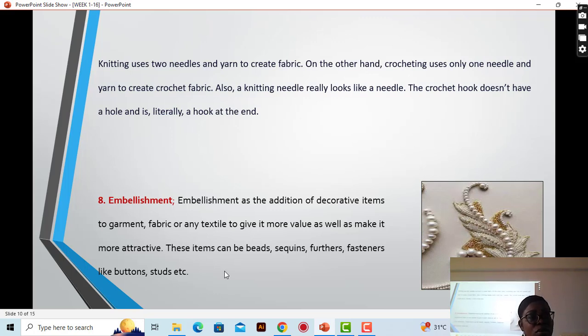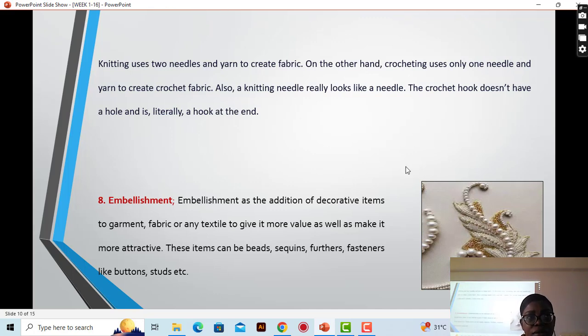That is its purpose. So, in any case where something like fasteners are used for decorative stuff, then they are not playing a functional role. So, you can use them for embellishment. Okay, so you can see some examples there.